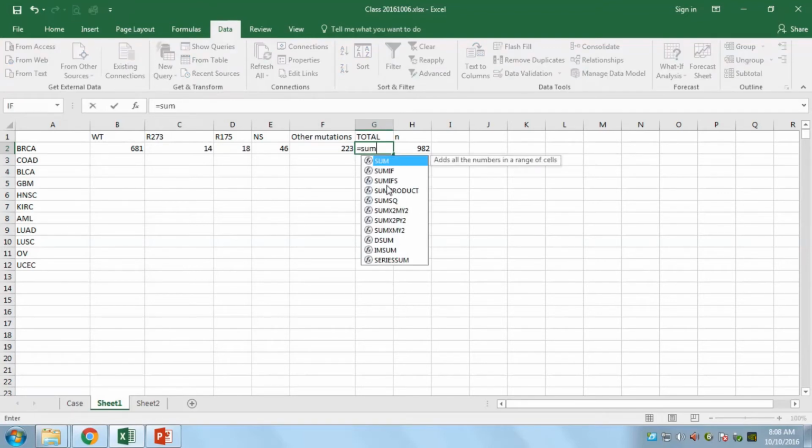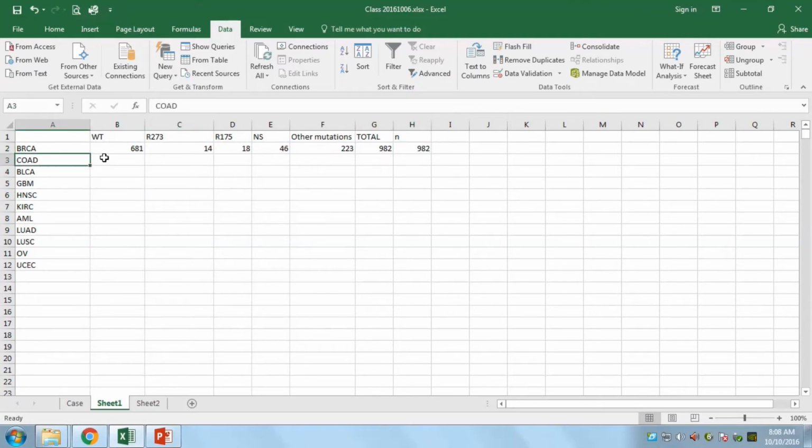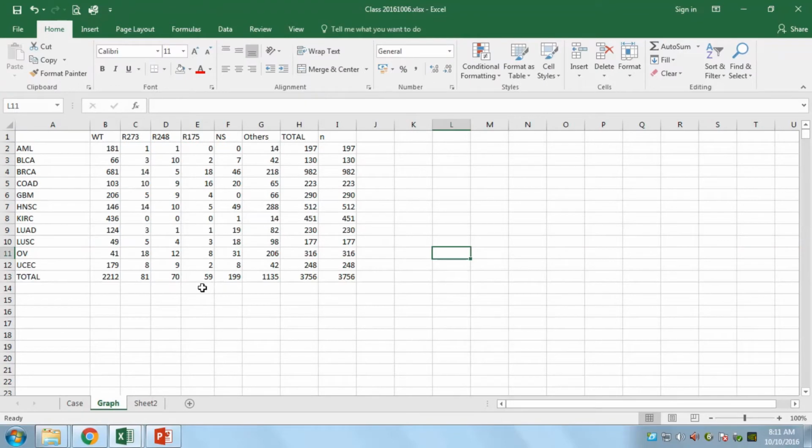We just want to match the total again, so this total at the end should be the same as here. Now you can repeat the same process for the different types of tumors. After that, we can plot the graph to see the frequency of tumors that have different types of mutation in different tumor types.